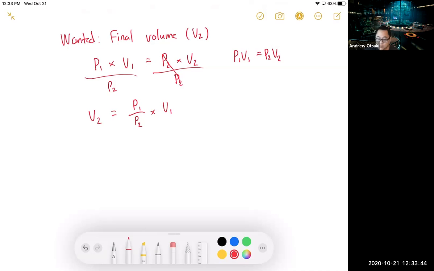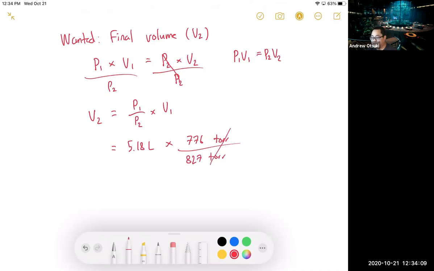So now let's solve, plug and chug, as they say. Now we have 5.18 liters. Since both of them are in torr, you do not need to change anything or convert. So 776 torr over 827 torr.